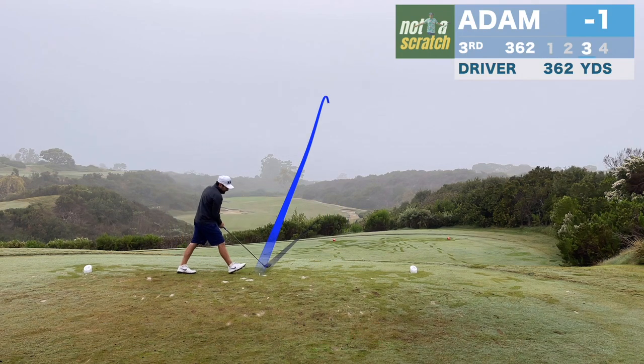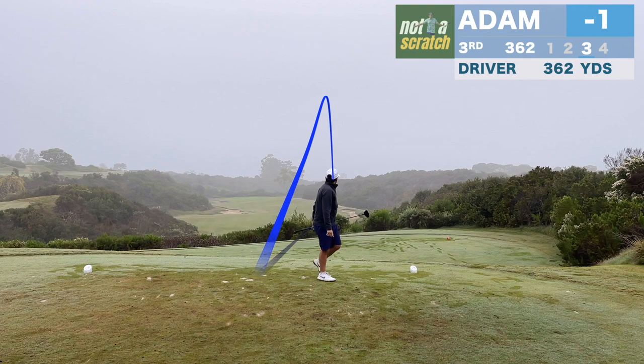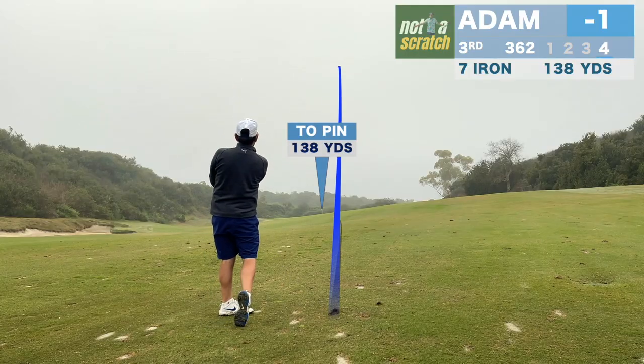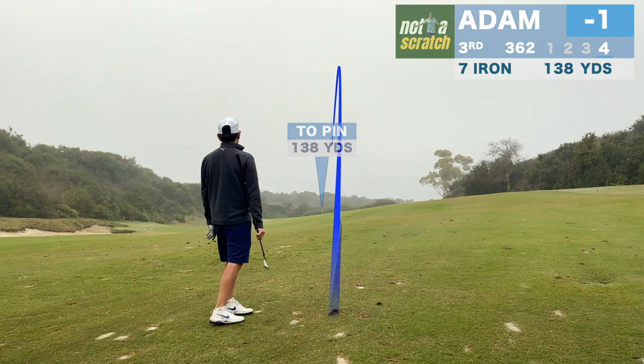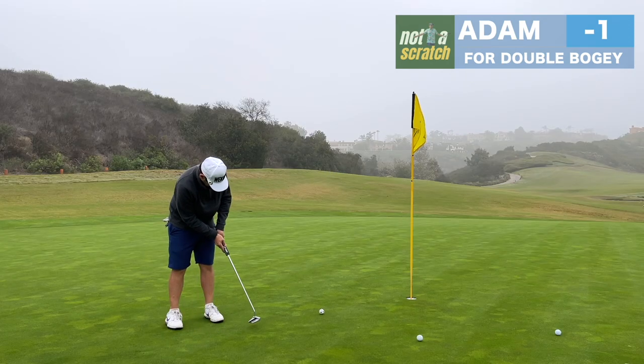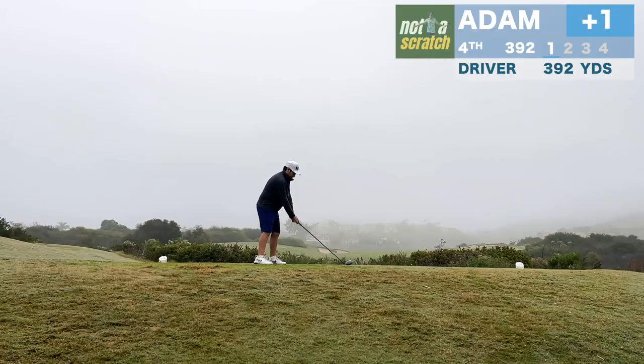There's nothing more penal than having to play three off the tee like we do here on the third hole. We're now playing for double bogey and we get this one onto the front of the green, but there are no easy two-putts out here today. Despite getting the pace of this one, I find myself with about six or seven feet for double. But the flat stick is cooperating for now.